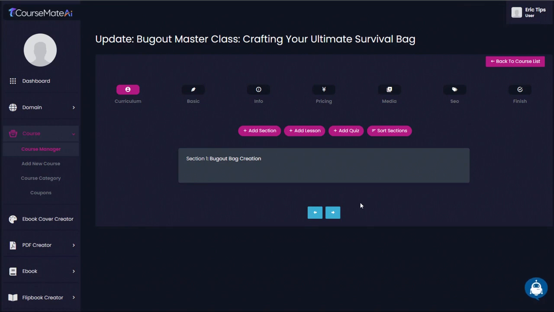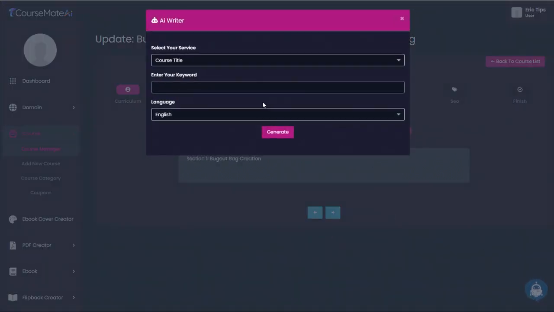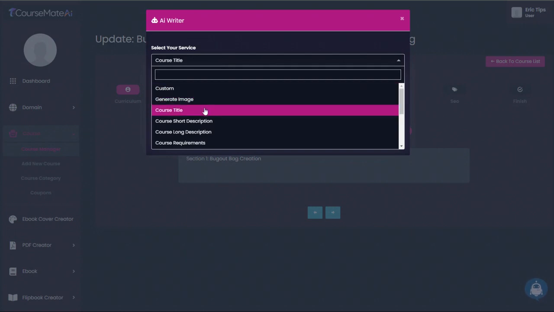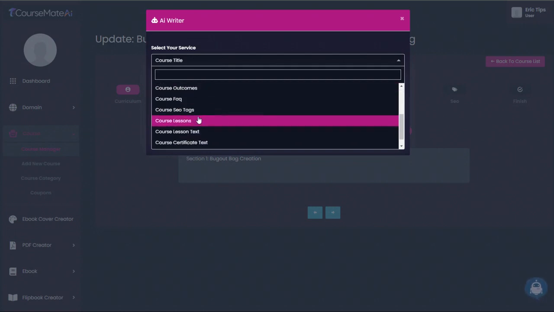Now, I've got a couple of ways that I can rely on the AI to generate my lesson outline. I could either use that list of outcomes that it already created for us and base the lessons on those outcomes, or I could go back to the AI and create a new list of suggested lessons. So we'll do that since we haven't done it yet.